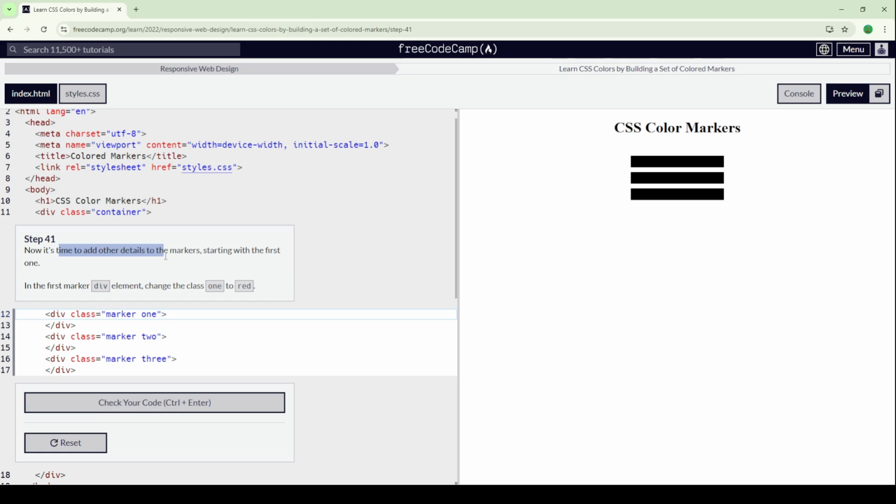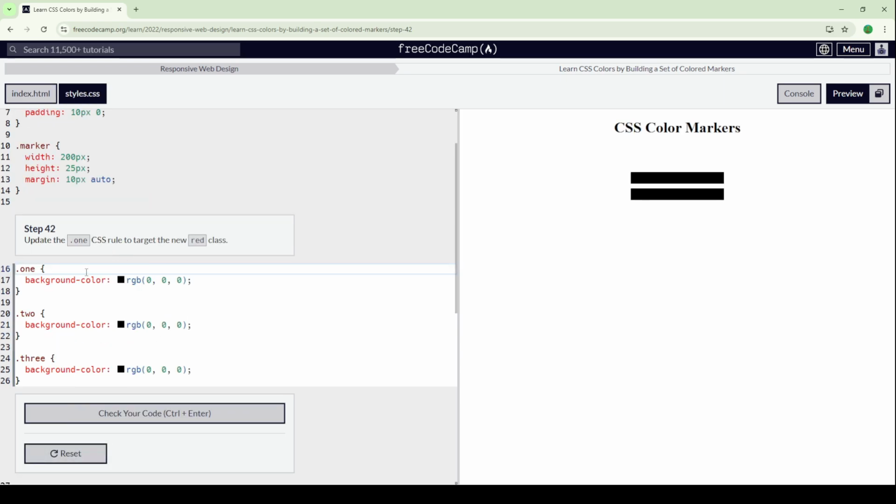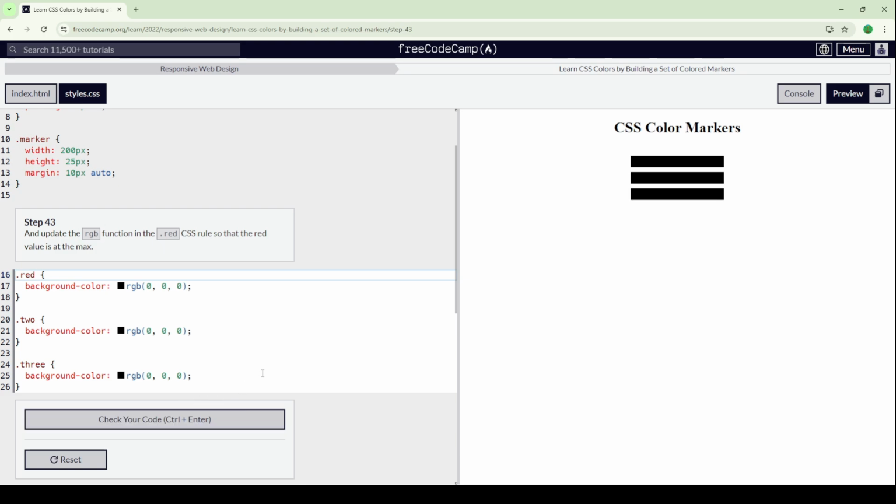Now it's time to add other details to the markers, starting with the first one. In the first div element, change the class one to red. Update the one CSS rule, change it to red. Update the RGB function in the .red CSS rule so that the red value is at max.